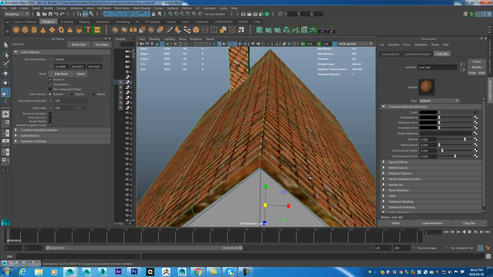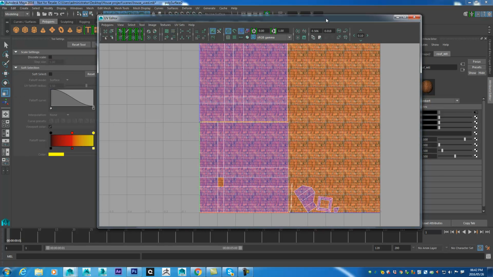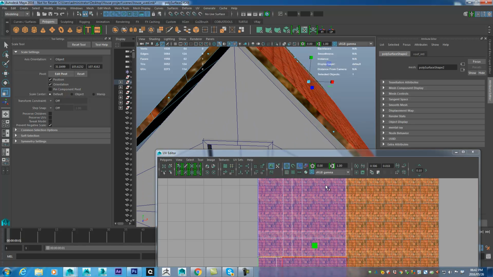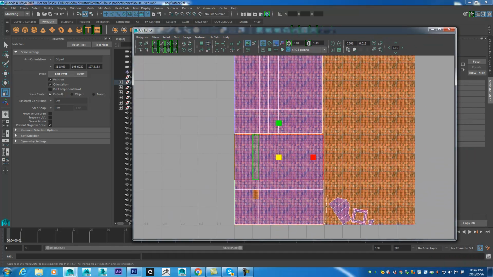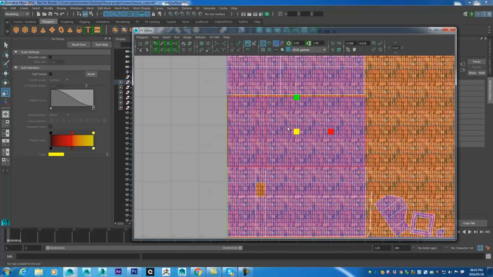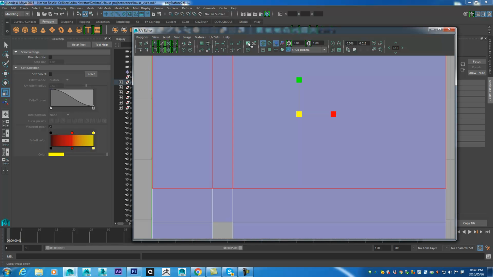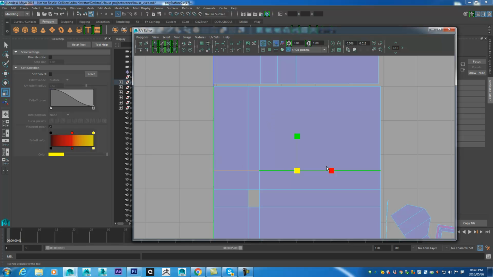So what I'm going to do is I'm going to open up my UV editor, and I need to select the one that actually points to the other side. So select the face, this one, and this one, and we can see it's these over here. So we essentially need to take this edge. Let me turn off the texture preview. This one. So we need to take this edge and we need to cut that and then rotate that part of the UV shell 180 degrees around.